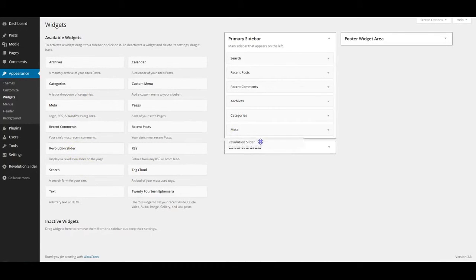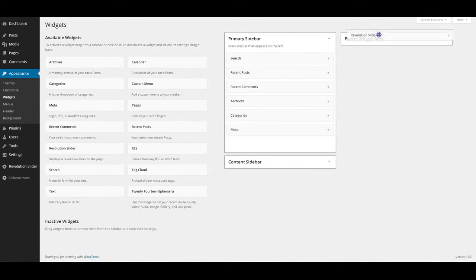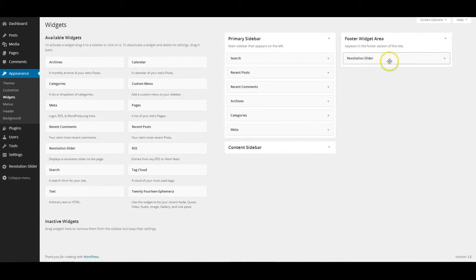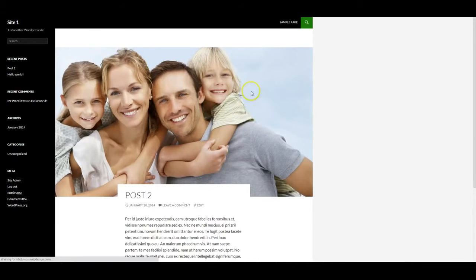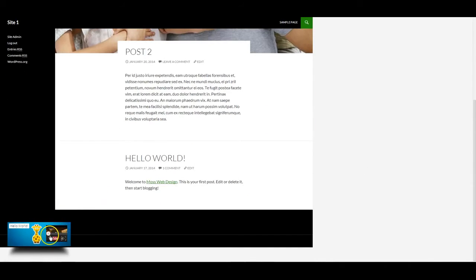And I'm going to drag Revolution Slider over here into the widget area called Primary Sidebar. It does say it has a footer widget area. Let's try that. I haven't done much with this template. I'll do it everywhere. Not just homepage. I don't care about the title because I don't want that to show. Let's see what the footer widget area looks like. We're going to scroll down. Okay, well, there he is. I haven't done much with this footer widget area to know what's going on, to be honest.